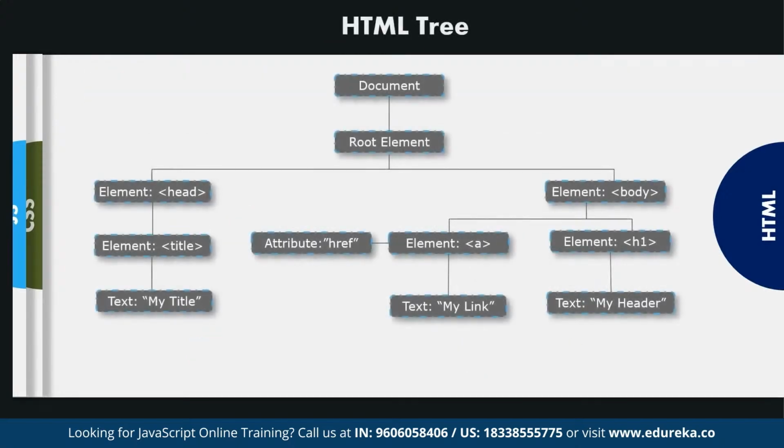Okay, so now let's look at this interesting thing called an HTML tree. Now, when your browser receives an HTML document, it renders it as a tree of all the elements, with the root element being the document object to which all the tags of HTML belong. We won't be going into tags and their uses, as you could very easily look up our HTML tutorial for that. Now, the important thing to understand here is that the HTML tags are rendered in the order they are written, keeping their scope and indentation in mind. Anything indented under the scope of a tag becomes a child to that element's node in the tree, and the attributes of tags are also treated as children.